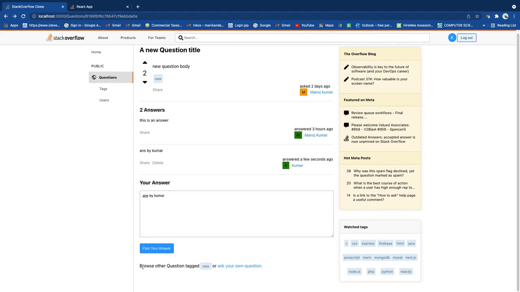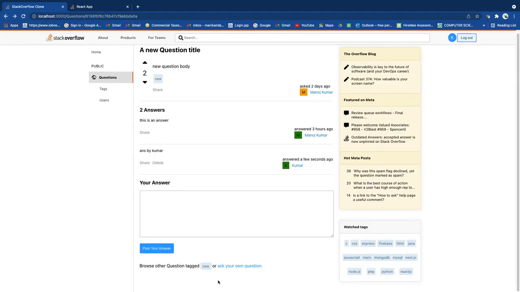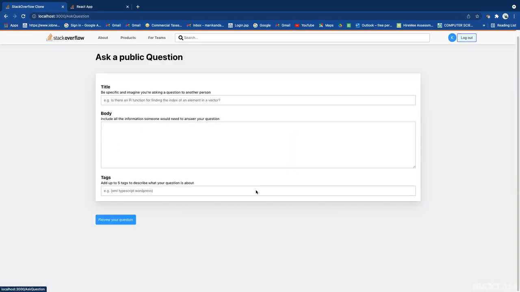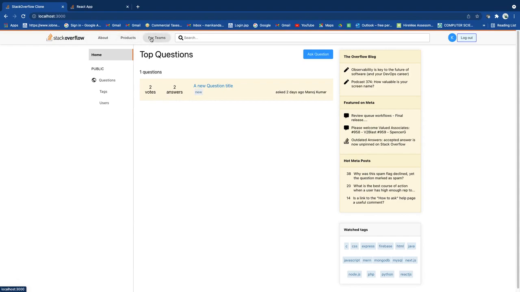So in here, browse other questions tagged with new. If I click this tag, I will be routed to this tags page, and if I ask my own question, I will be routed to the ask a public question page. As usual, these things are nothing to our application, and if we give anything, the home page, it will be routed to a home page.